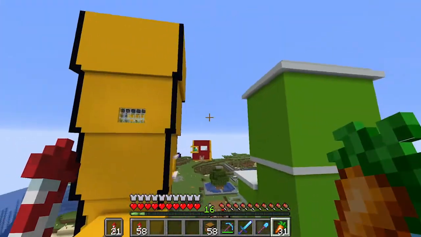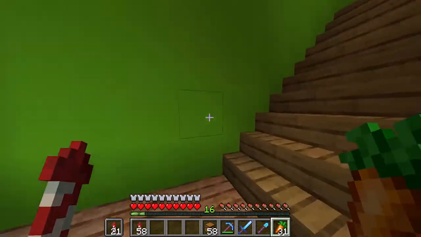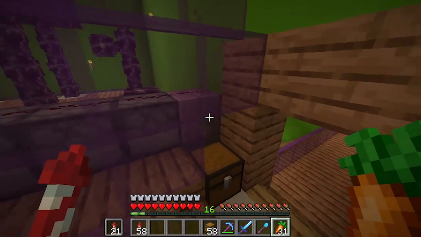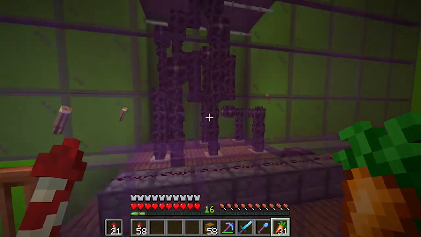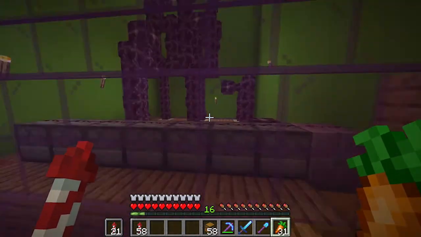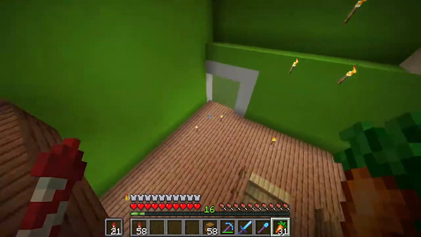As you know, once again, cartoon theme. So whoosh, whoosh, whoosh. So yeah, this is the theme we went with. Obviously here, you've got your chorus fruit farm, your dispenser, on and off. So how it works is, knock the fruits off the top and then kick the dispenser. The water will push all the chorus fruit down and bring it into here.